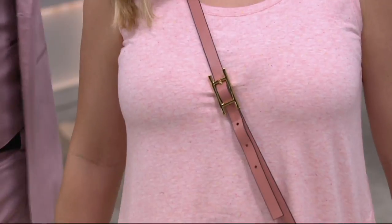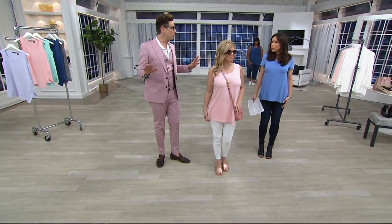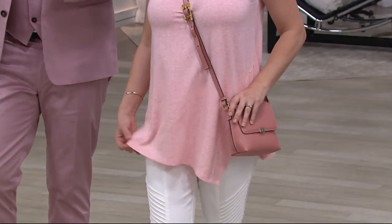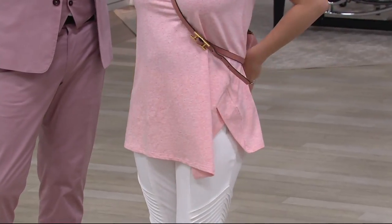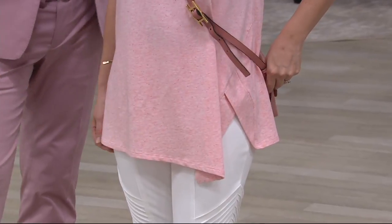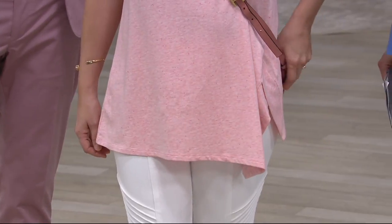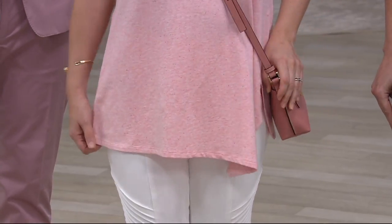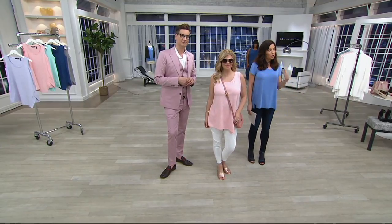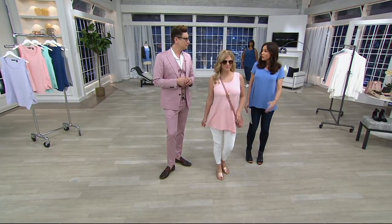And why is the shape right? The shape has that highway shape and then that Halston swing — like a t-shirt. Nobody wants anything to cling to their belly, cling to their flank, cling to their booty. You just want a cling-free zone. But you also don't want to look like you're wearing a big box because that actually isn't flattering either. It's got the highway shape — fitted through the shoulders, but then you have a really easy, relaxed sweep in both of these pieces.